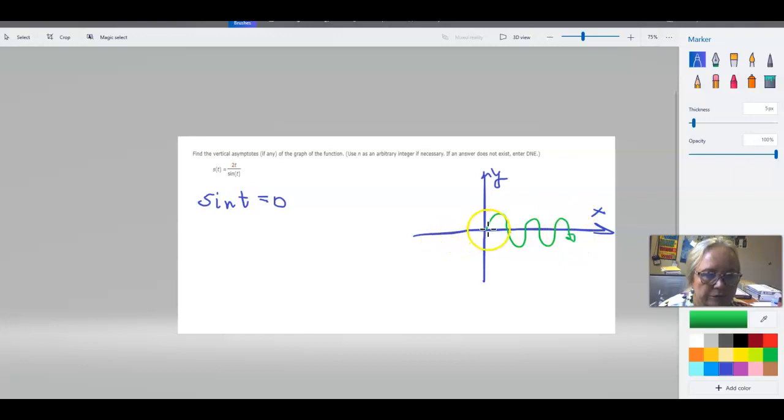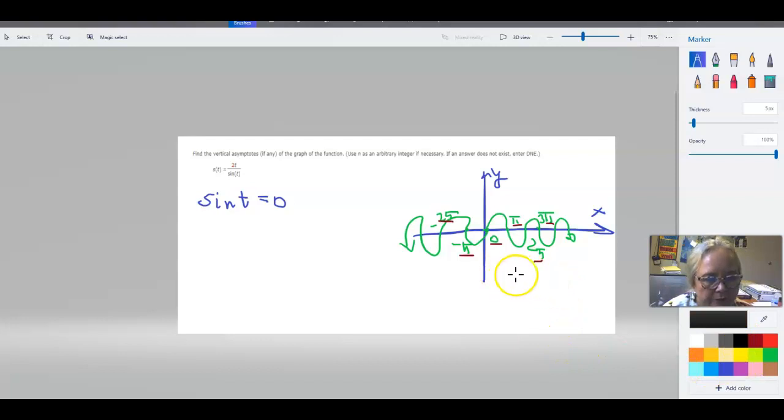It's a periodic function and it goes this direction as well. Sorry for a little bit messy. So it passes through 0 and pi and 2 pi, 3 pi, and so on. So that's where sine equals 0. On this side it's negative pi, negative 2 pi, and negative 3 pi, and so on. It continues forever. So all these we call x-intercepts for the graph of y equals sine x or sine t.